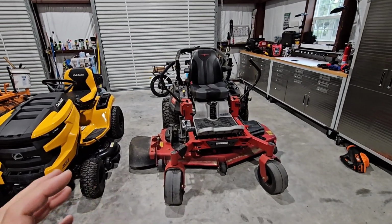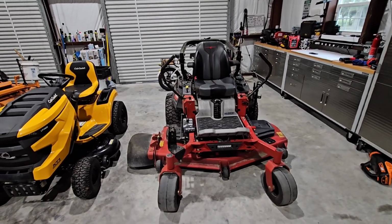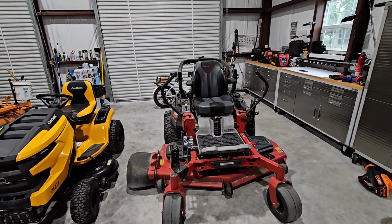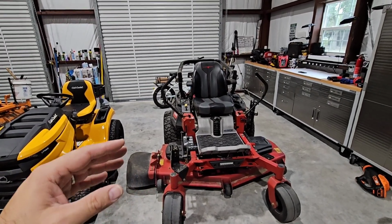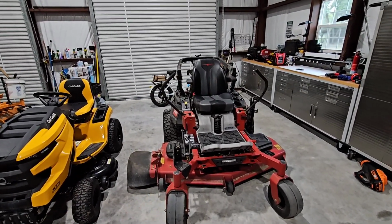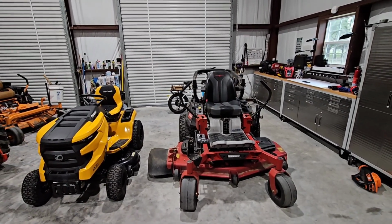This is just a really great entry into the commercial space for Toro, and when I say that, Toro makes very high-end riding lawnmowers. They make very high-end zero turns. They make all sorts of equipment. This right here is what would be kind of the first step into the commercial series zero turn that they have, which is the 2000 series. Then they have like a 4000 and a 6000 series, and as you step up, of course, the price goes up dramatically.